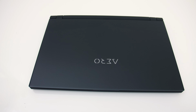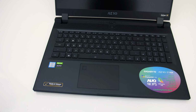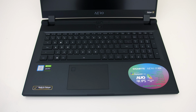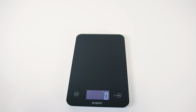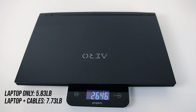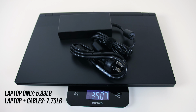On the matte black metal lid, we've got the Aero logo, with a subtle brushed finish towards the bottom. The interior is similar to most of the lid, all matte black but with a plastic outer trim. And overall it felt well built with no sharp edges or corners. Gigabyte list the weight as around 2.5 kilos or 5.5 pounds, and mine was just over 2.6 kilos. Once we add the 230W power brick and cables, the total rises up to 3.5 kilos.